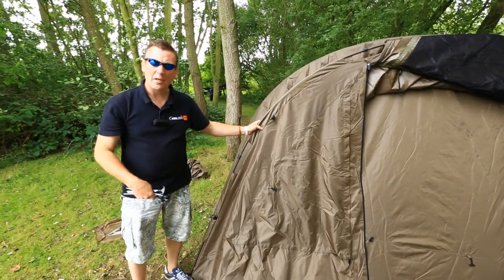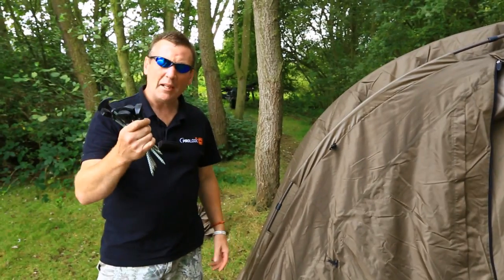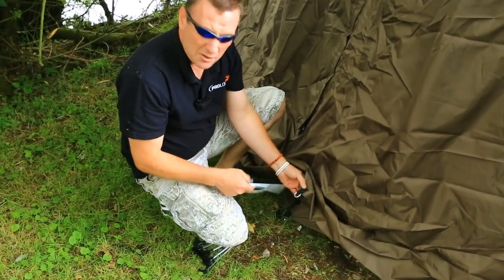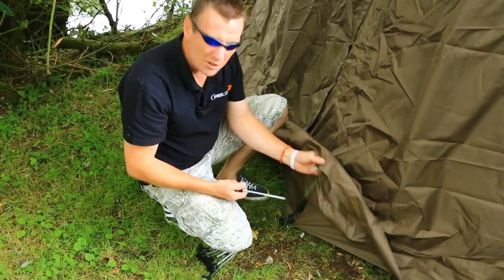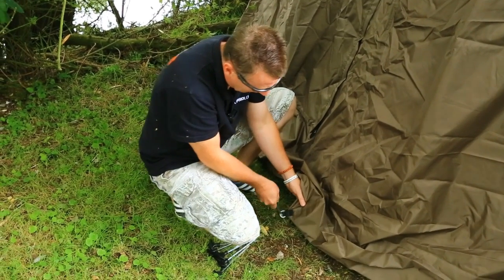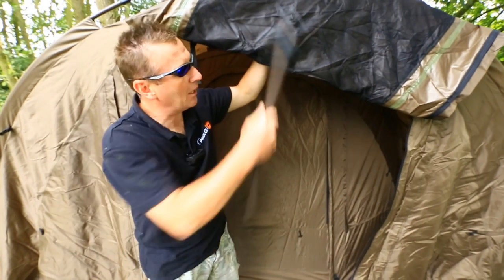Okay, so I've got the carabiner, and I'll clip the tension strap in place. Next stage, I'm going to peg the bivvy down. We'll start from the back and work our way forward. With this, you can use the bivvy that's already pegged down with its pegs as a pegging point. It doesn't have to be 6 inches away or anything like that. It can be virtually right next to it. The last thing to put in place is just a tension bar on the top rib.